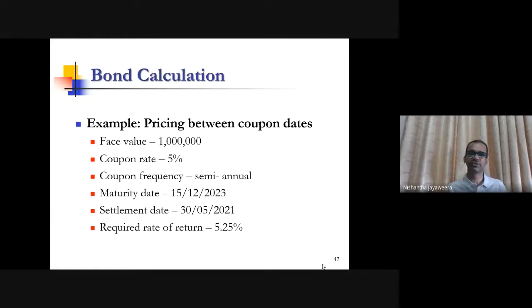You can use that equation to calculate one of them when the other two are given. That's okay, but I'm asking, how do you calculate those individually for the first time? Without knowing the accrued interest and the dirty price, you cannot calculate clean price. How do you calculate dirty price? How do you calculate accrued interest?